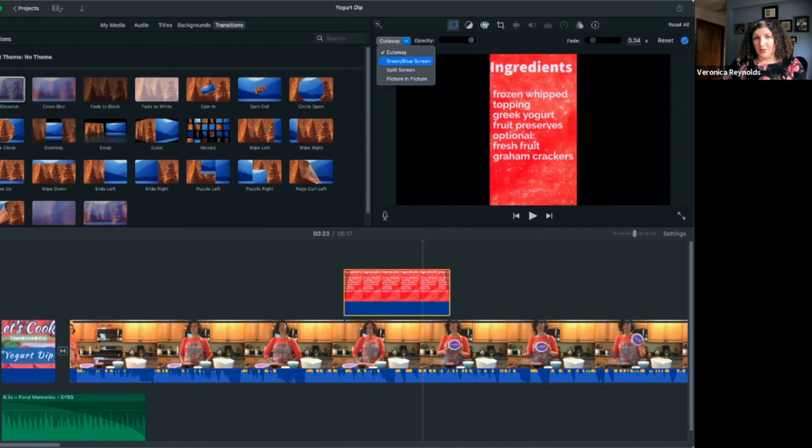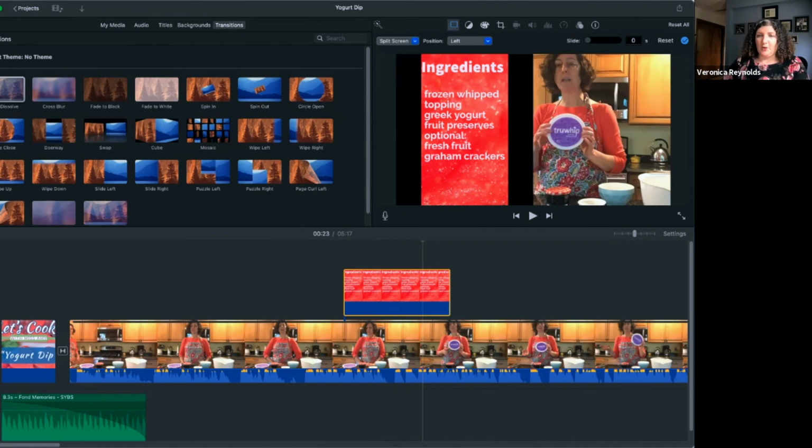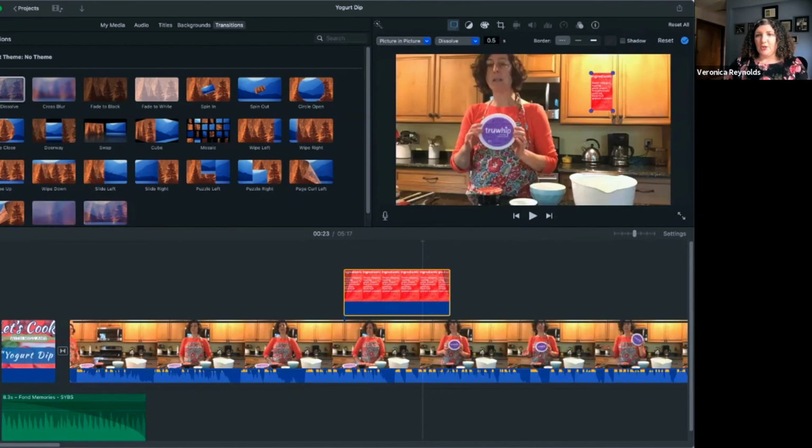This is where you can do your green screening or a split screen, which would look like that. But I don't want to use that either. This, by the way, is a PNG file, so all its edges are clear, essentially. That's why it goes to black around the edges. I want a picture in picture. So picture in picture can be a lot of things. It can actually be another video clip. So you could edit like a sports highlight reel, essentially, of an anchor talking, and you could put a second video clip up here. That's again when detaching the sound becomes important. And you could have, you know, a silent film playing in the corner.